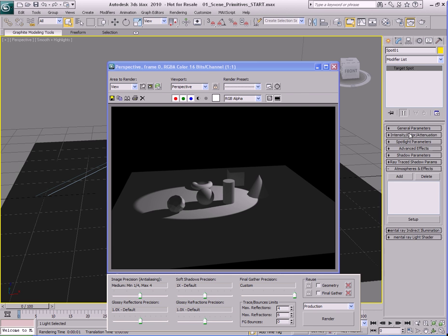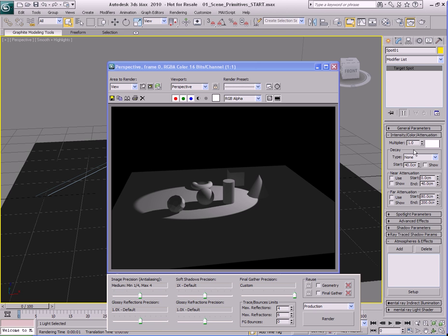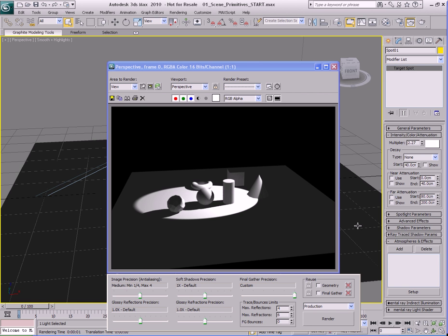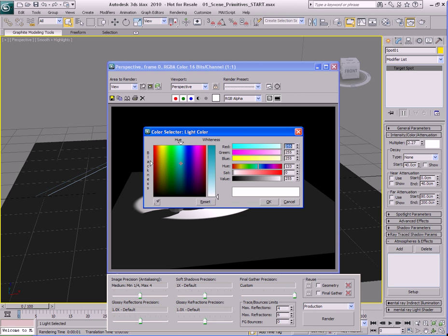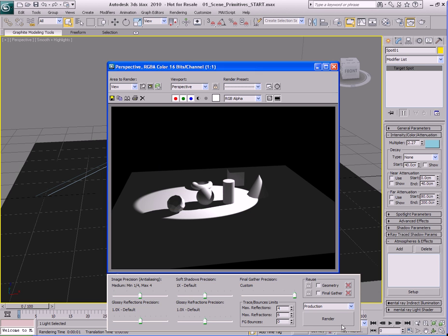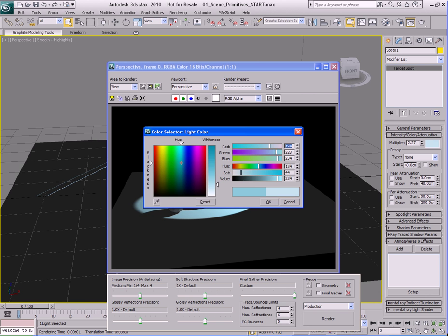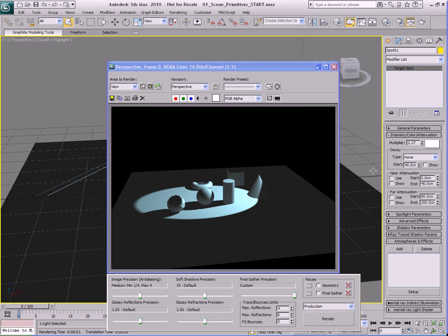Okay. And we also have intensity and color attenuation. We can actually change the intensity of the light simply by increasing this multiplier. So you can see, as we increase the multiplier, the light becomes brighter and brighter and brighter. As we decrease, it becomes dimmer. We can also change the color of the light. If we like to, we can actually come in here and maybe give this thing sort of a bluish hue or cyan. Render this out, and we'll get that color rendered out. I'll just change that back to the default white.